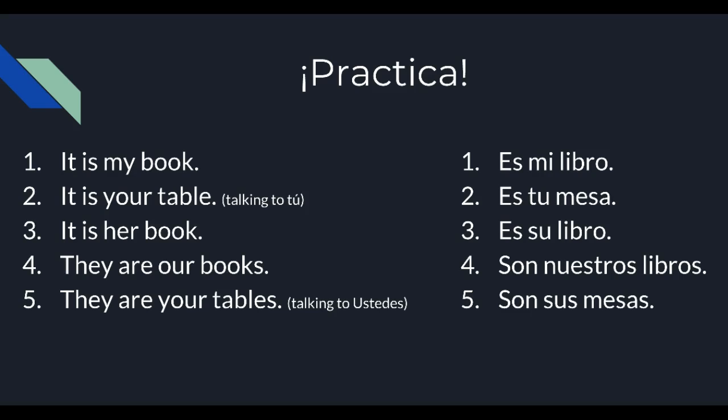You'll notice when we do the Spanish translation of the sentences, we don't have a specific word for it or they. Technically, like for number 4, they are our books, you could say ellos son nuestros libros, but more often than not, when you're talking about these types of nouns and you're already saying our books, then the subject pronoun isn't so necessary because the pronoun is meant to replace the noun and there's not as much of a need to use them together. So most people will leave those off and just say es mi libro, son mis libros, etc.